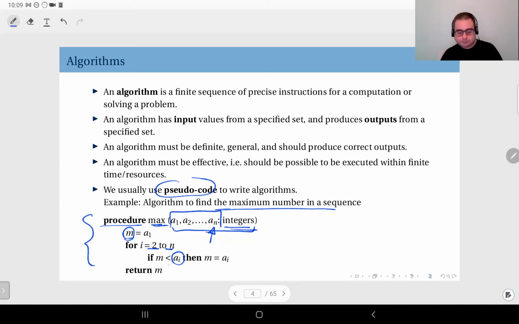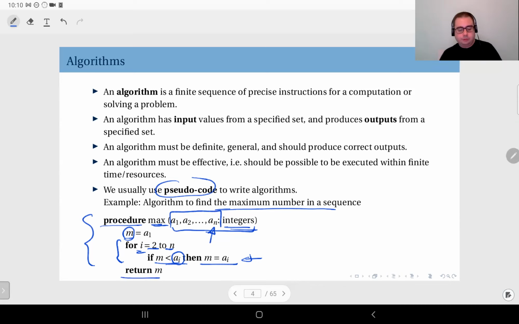And of course, if our current value for the maximum m is less than the value we get from the sequence, then we have to update the maximum value. So set m to the value read from the sequence in this case. Otherwise, we do not need to do anything. So when this loop completes, meaning that i reaches n and this comparison is performed, we are done, and we have in m the maximum value in the sequence, so we return it.